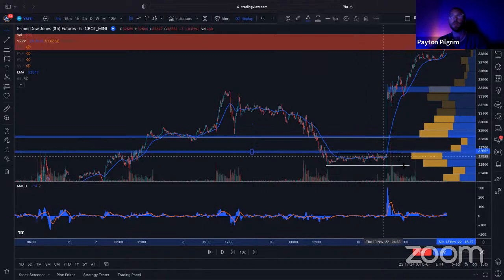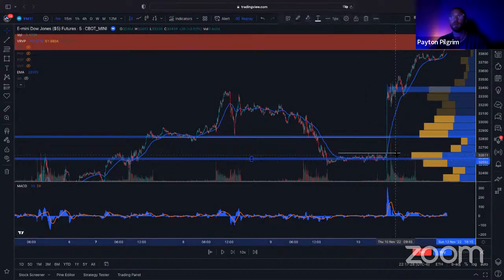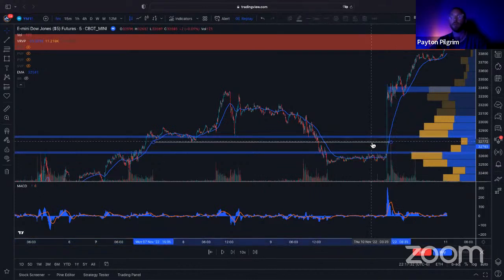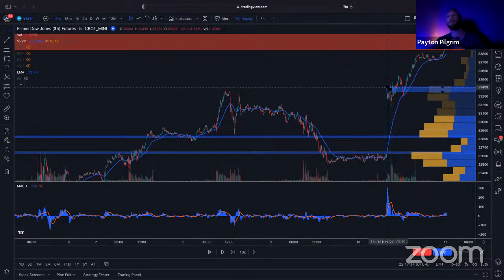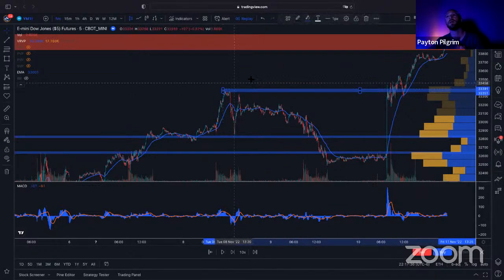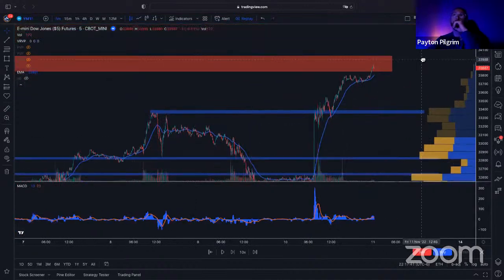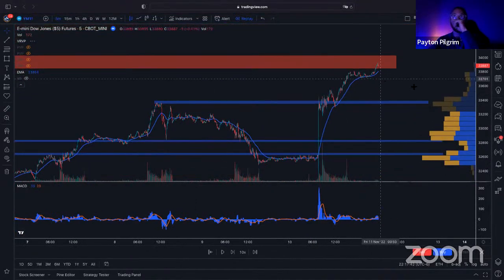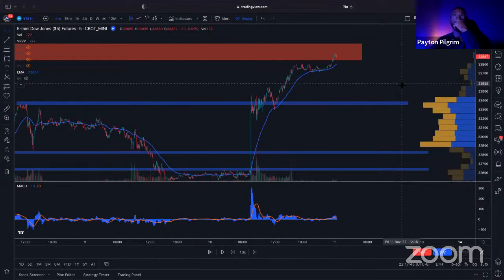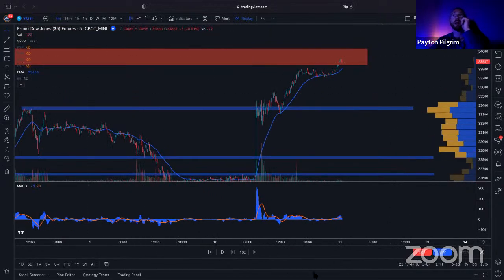Here we go. And then we can take this off under that structure that got snapped. All right, so these are kind of the levels now. Kind of see what we're working with. If it breaks up, man, it's just going to continue to go up, but we're getting major divergence. We want to see a bigger correction now.